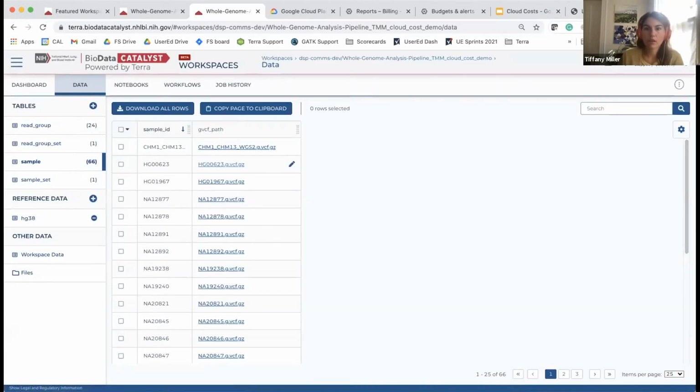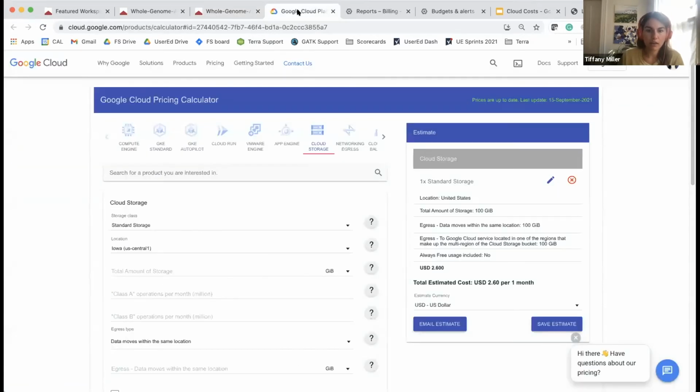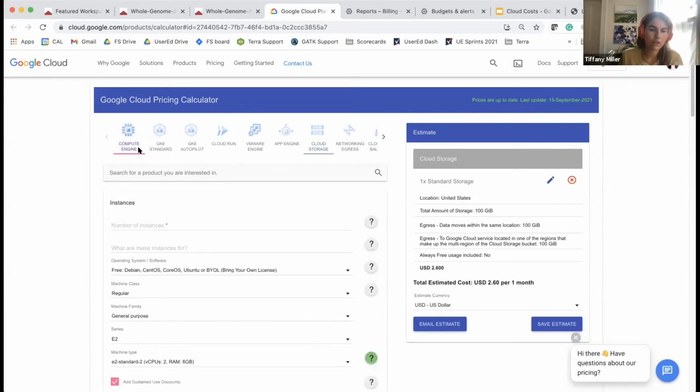So I wanted to quickly point that out here. There's also a link to this in the slide, but you can put in some information here about how many gigabytes you think your files will be, or in total, how much that's going to cost to egress. But this is just for cloud storage, and you can see they have different items to pick from. So that's a quick run through of the batch workflows, interactive analysis, storage, and egress in Terra, and how you can see that information.